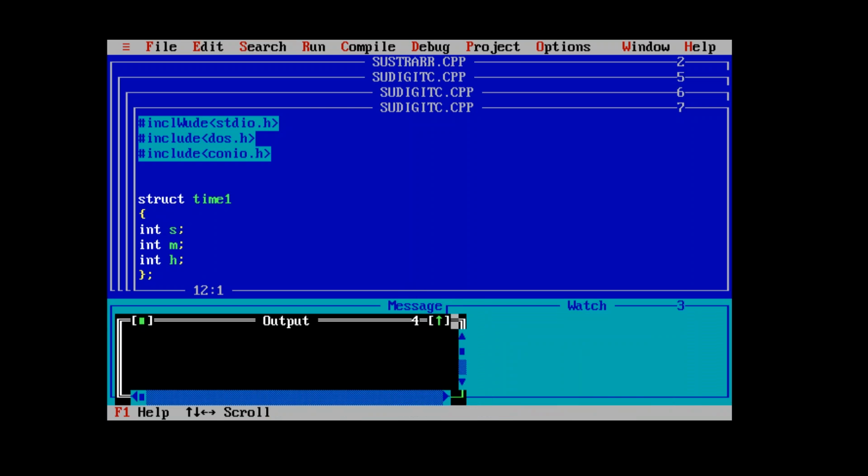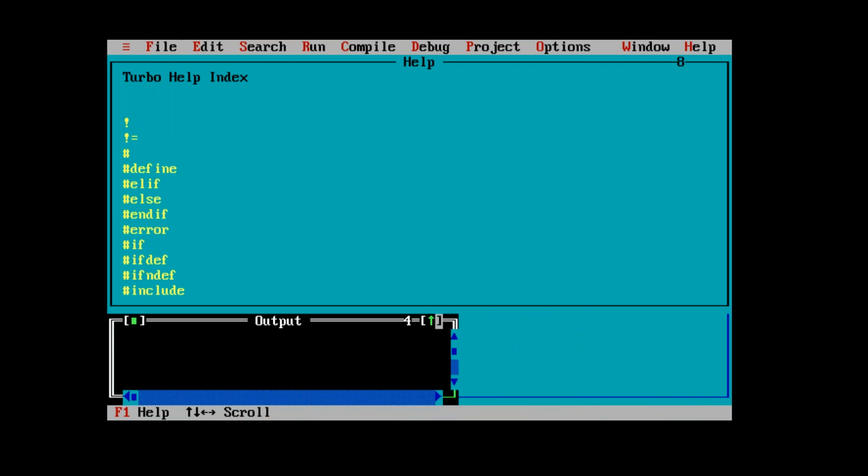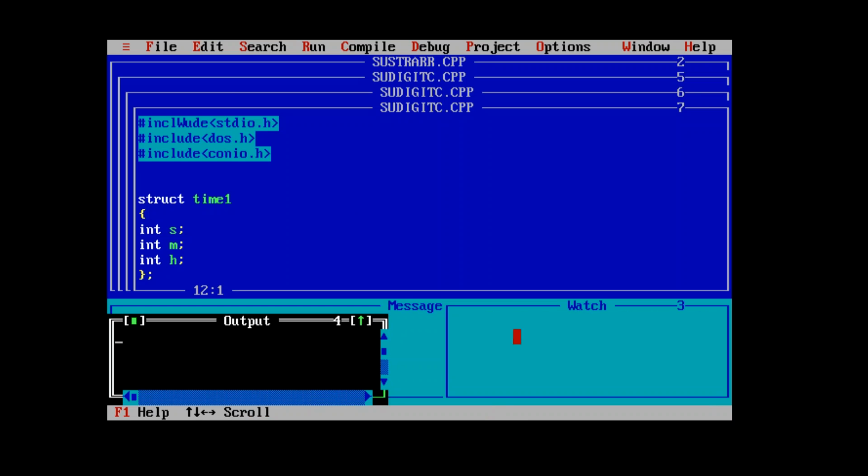A little bit more, so it will not overlap. Press Escape first. It's okay. Now press Escape. Now it's fine.